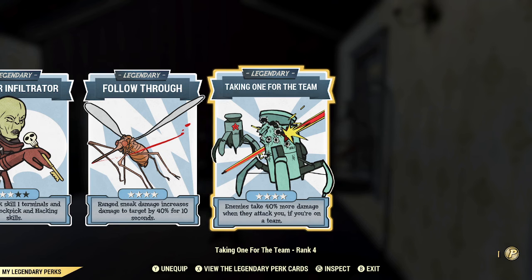And for my legendary perks, I have Taking One for the Team. In case you weren't aware, this one does work if you are on a public team by yourself. I find it very useful for when I just happen to be getting damaged because of an area of effect attack or blind fire or whatever, or also to help me get out of bad situations when I get discovered and my stealth fails me.